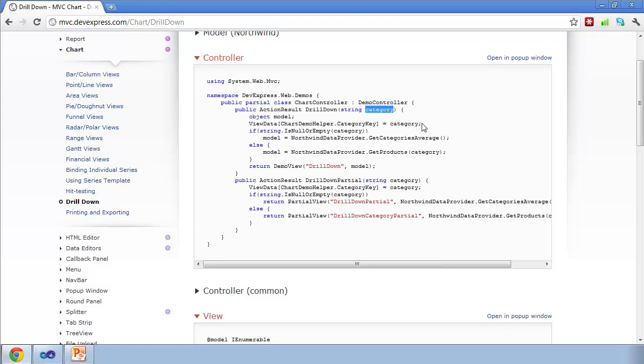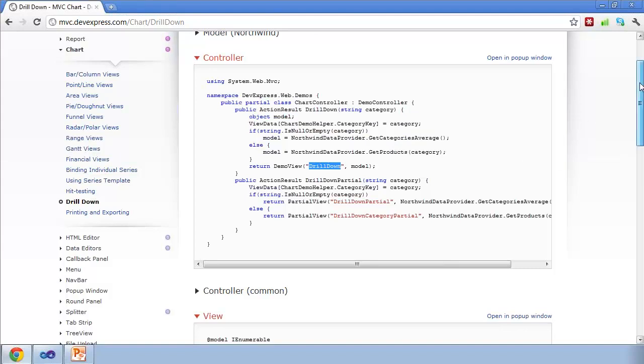You see there, it's grabbing the view data and using the category key. And then it's changing the model. So if we're on categories, it does that, and then it passes it to the drill down view.